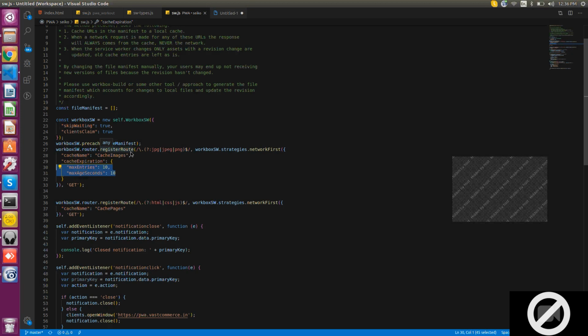Because in e-commerce there are basically thousands of products, and if we cache the entire thing, the user will face the same problem. The first thing they will do is uninstall the app if it consumes too much memory. So we set the max entries so it caches at a minimal level. Yeah, sure.